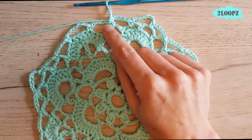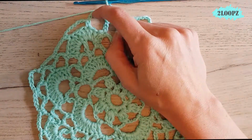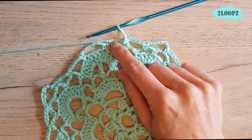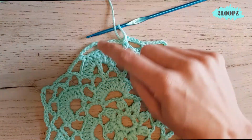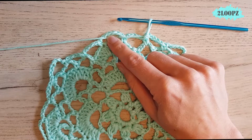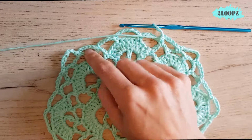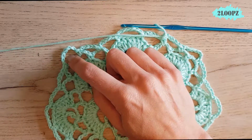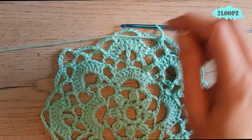Okay, round nine. For round nine, we make three slip stitches in the first three chains. So we end up in the middle of this chain 5 space, so we can start our round from there. So three slip stitches in the first three chains, chain one and a single crochet. And then in the chain 7 space, we make 13 double crochet and then a single crochet in the next chain 5 space. Chain 5, single crochet in the next chain 5 space, and then in the chain 7 space we make 13 double crochet, single crochet, chain 5, single crochet, 13 double crochet all the way around.